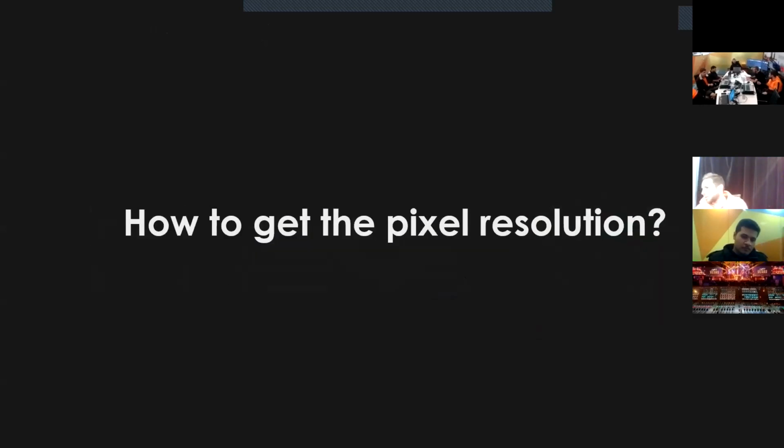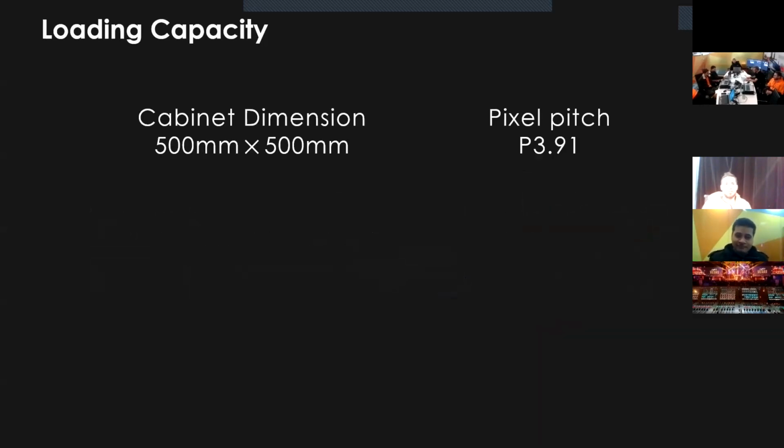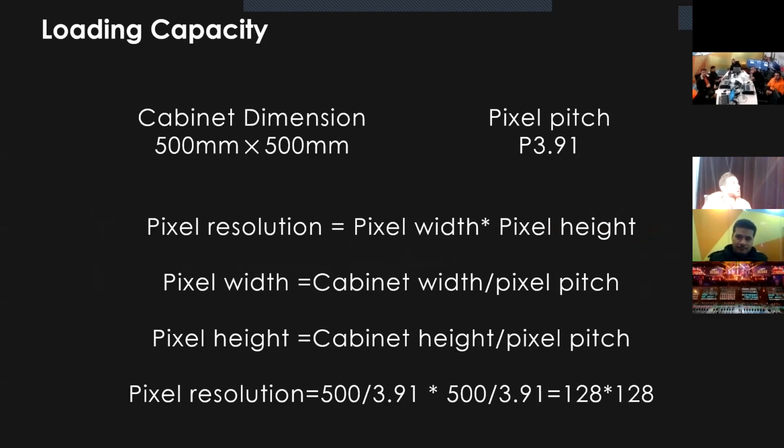Well, how do we get the pixel resolution? This is a really good one, and it helps you understand the project well. For example, the cabinet dimension is 500 millimeters by 500 millimeters, and the pixel pitch is P3.91. The pixel resolution is the pixel width by the pixel height. The pixel width is the cabinet width divided by the pixel pitch, that means 500 divided by 3.91.